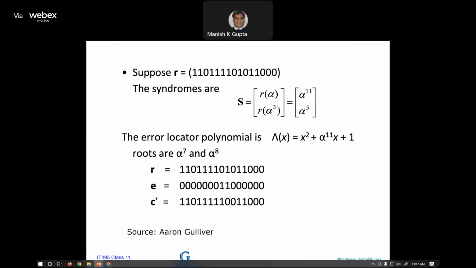I just gave you an example. BCH code is very nice, and 6, 7, 8 lectures can be done on that. But I just gave you one idea how these things work, how the idea came up, and how they do the calculations. The received vector gives you the received polynomial. The received polynomial gives you S1, S2. S1, S2 gives you the error locator polynomial. Factorization of the error locator polynomial gives you the positions where the error occurred, and you just flip those bits.